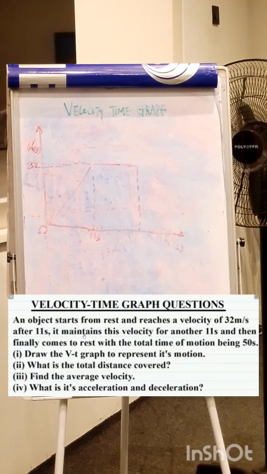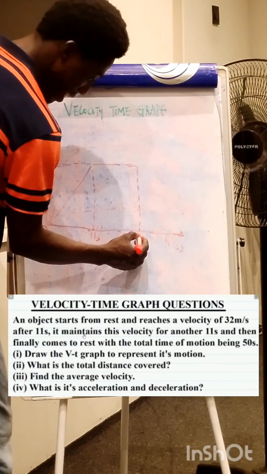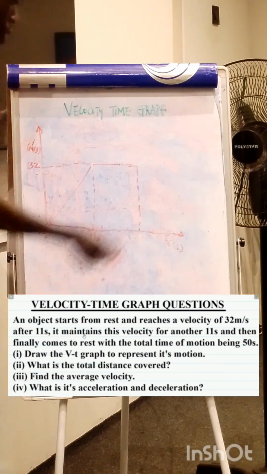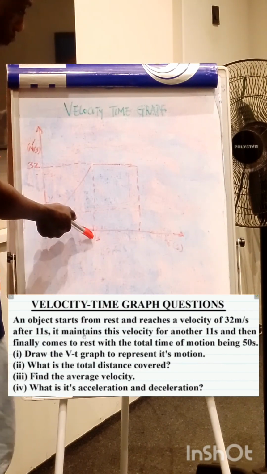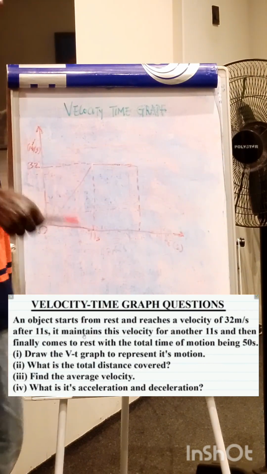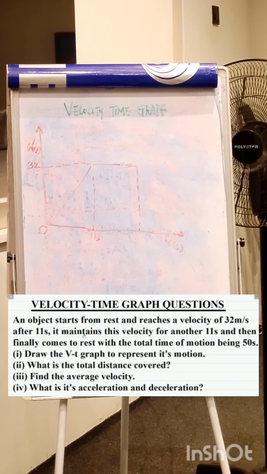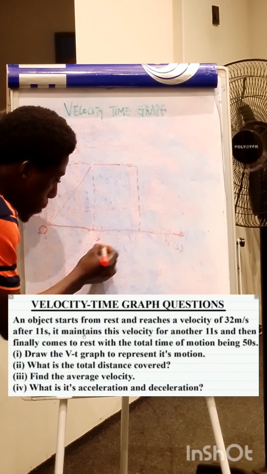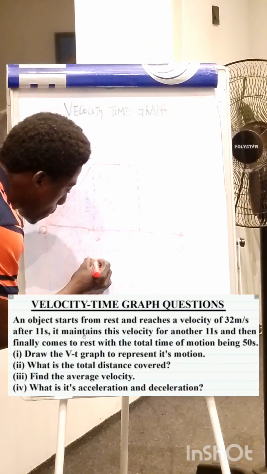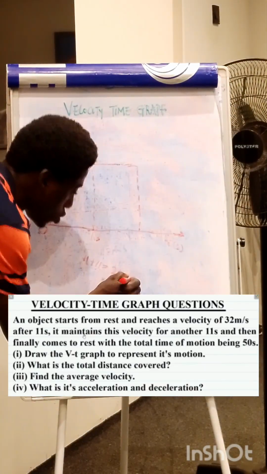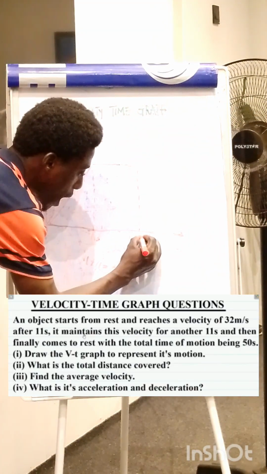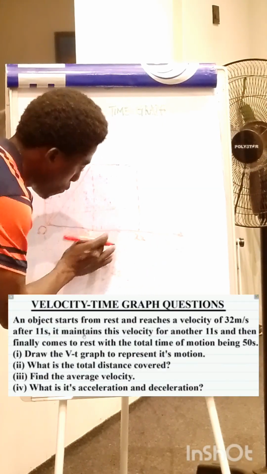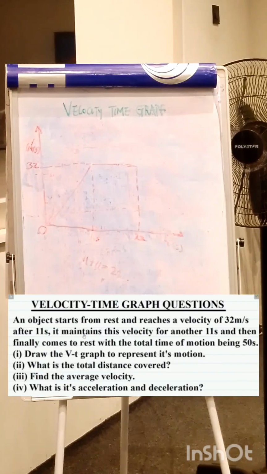So when it says another 11, it's not as if you now come here and write 11. If you write 11 like this, you are wrong. It says another 11, meaning your first time will be added to that another 11. That means this 11 that they gave you before, plus the new 11. 11 plus 11, which is what? 22. So your 22 will be here like that. You don't go and write 11, you add to the first time that was given.